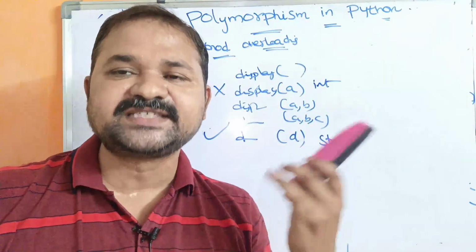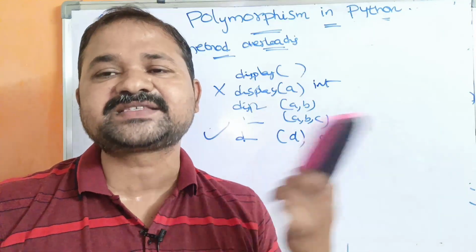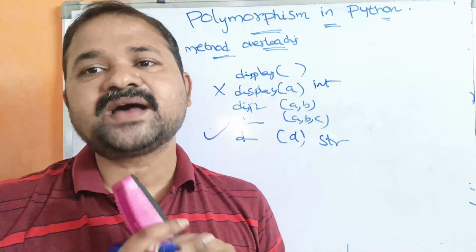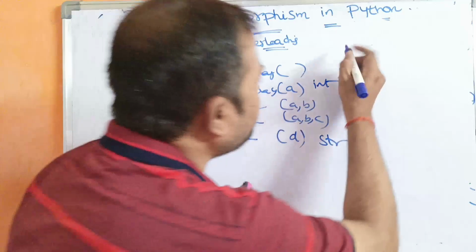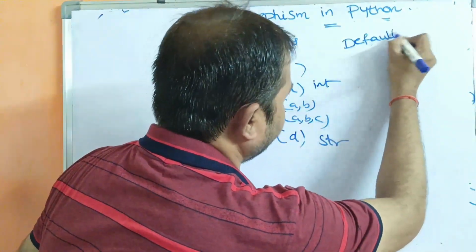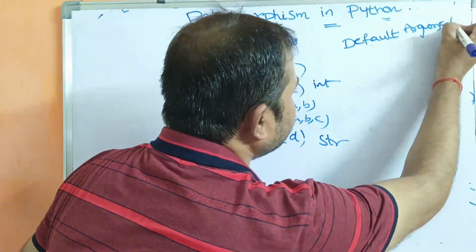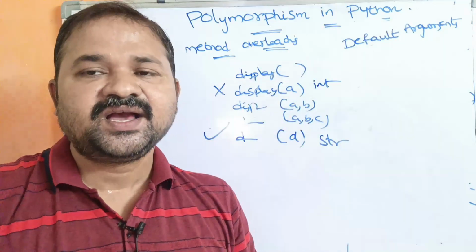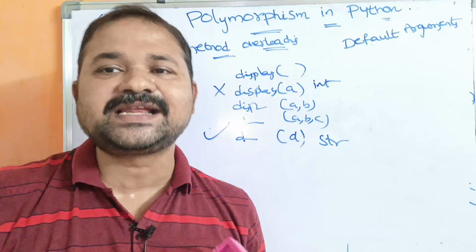Whereas Java, C++, C#, all object-oriented programming languages support method overloading except Python. Python can't support the method overloading. In order to implement method overloading, we have to use default argument concepts. So if we want to have method overloading, then we must implement what? We must use default arguments. Here method overloading means there is no need of inheritance. Only single class is enough.